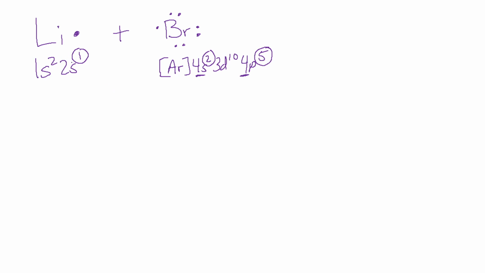So what's going to happen in this case? Well, because this is a metal and a non-metal, our lithium is going to want to get rid of its electron. It's going to send it over. And in this particular case, our bromine will accept it. By the way, these do not have charges on the left-hand side here. It is at this point, when lithium loses its electron, that it now has a charge and becomes an ion. The bromine says, thank you very much, and will pick up that electron. That's now going to give bromine 1 extra electron and a negative charge.